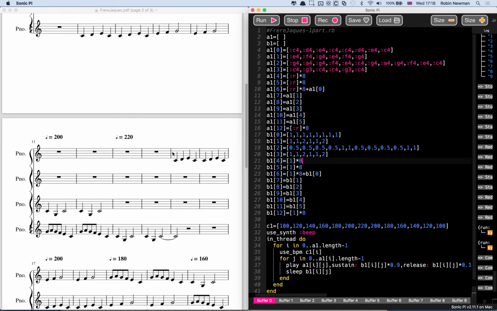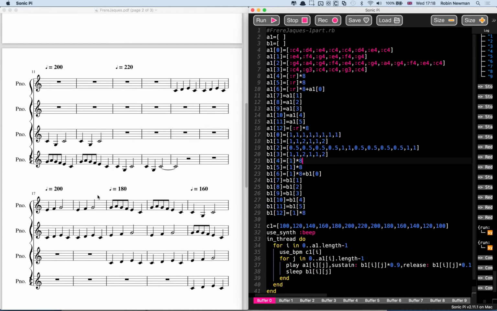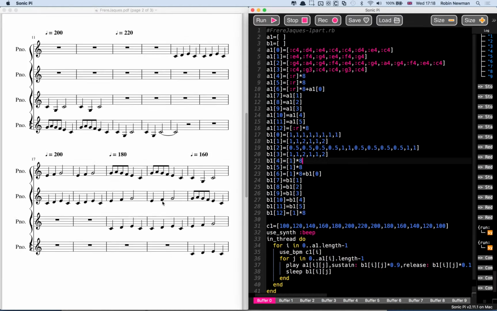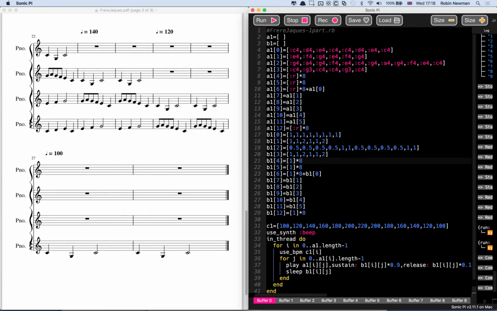Then we're going to start playing the first part again at this new fast tempo, but this time we're going to decrease the tempo every 2 bars until when we get to the end of the piece and we're finishing off the fourth part with its last 2 bars, it's back down to 100 beats per minute, you can see there. And it gives us a total of 28 bars for the entire piece.